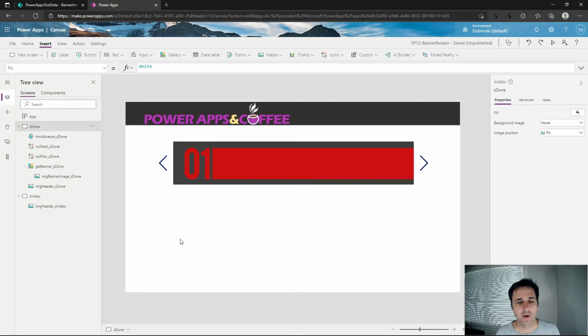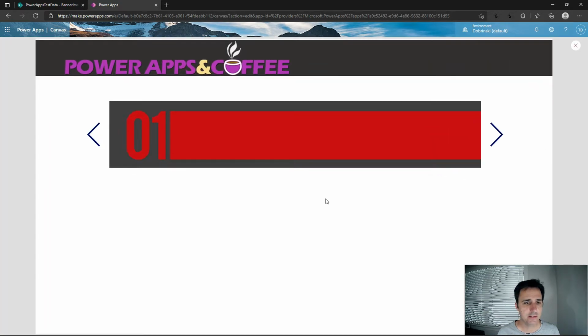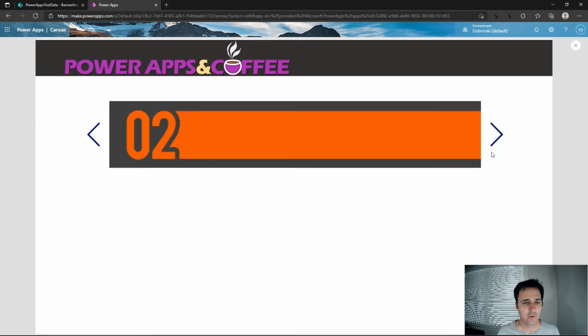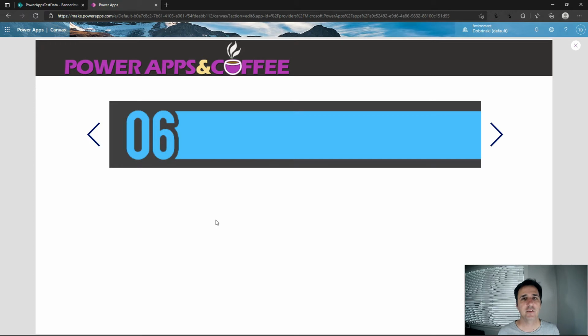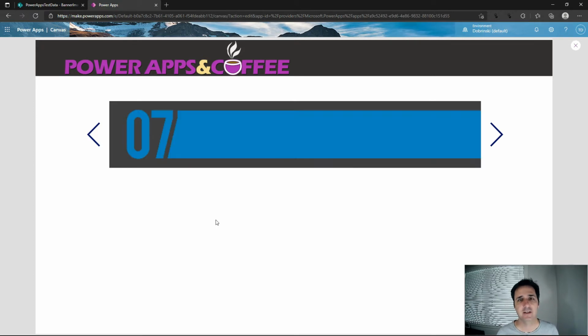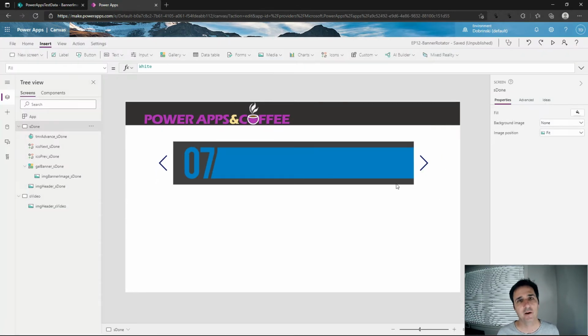So let's take a look at what we're doing today. Here gives us an idea of what our finished product will look like. As you can see here, we have a banner. We have our forward and next. If we go ahead and play this, we see that we can do a forward button. And if we wait 5 seconds, you will also see that it will automatically advance. We have a back button, which we can go and do. There are 10 images, so you can see here that this will be an infinite loop of a selection of images for our Banner Rotator.